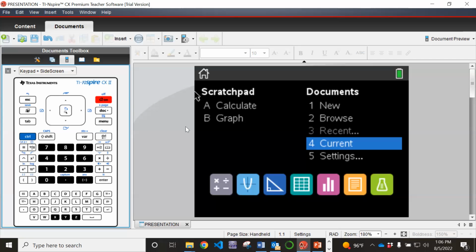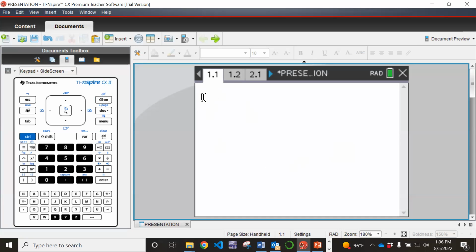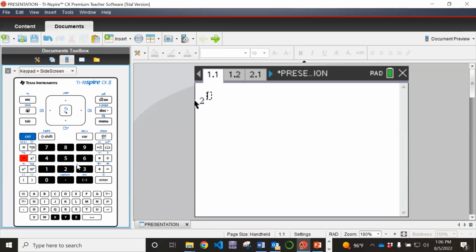So here's a couple things we're going to do. I'm going to go ahead and jump into my calculator screen. So this is my calculator screen that I have here. I'm going to talk about approximating. So first of all, if I want to do 2 to the third plus 5, well, whenever I use my housetop symbol here, I'm in the exponent, and now I need to come down out of that power.